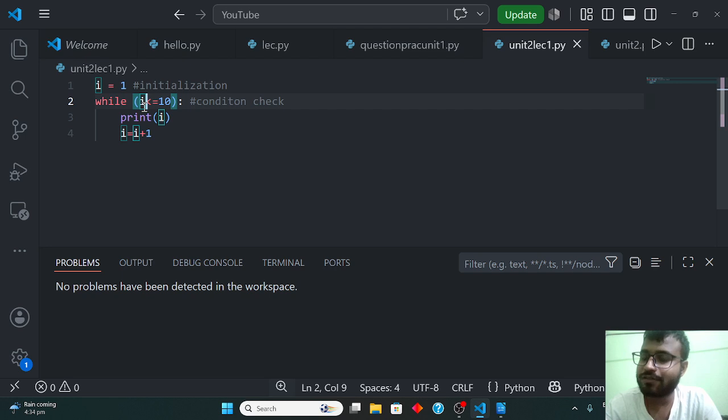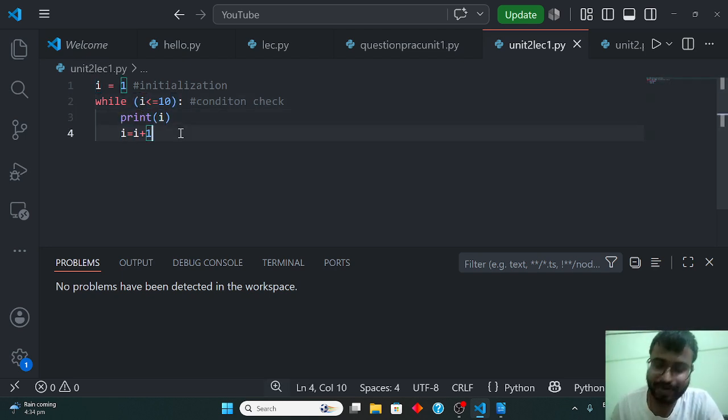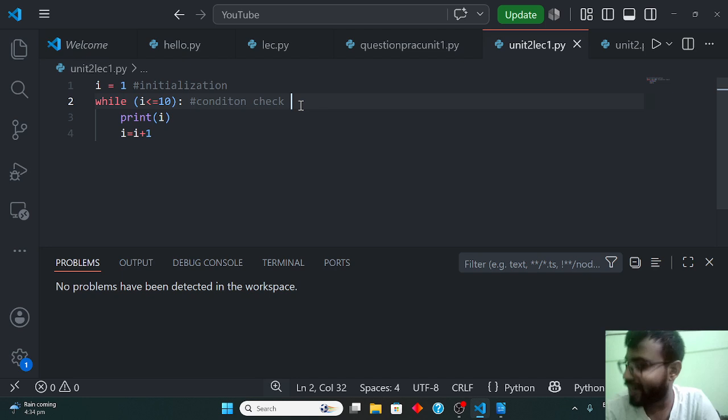The less than condition fails, but 10 is equal to 10 still. So it will print the value of I, and then I will be increased. Now I will become 11. Now it will again go to line number 2. It will check if I, that is 11, is less than or equal to 10. So 11 is definitely greater than 10. So it will not print line number 3 as the condition is false. So the flow of the loop will stop, and that was the last check over here.